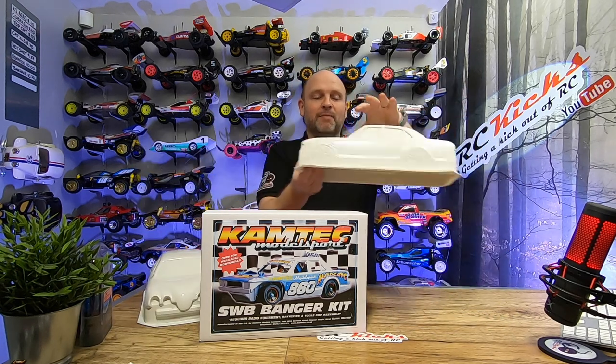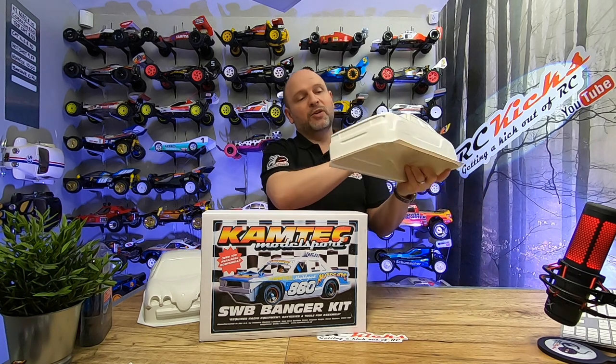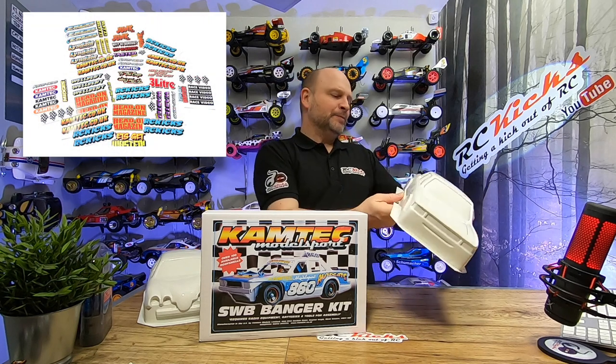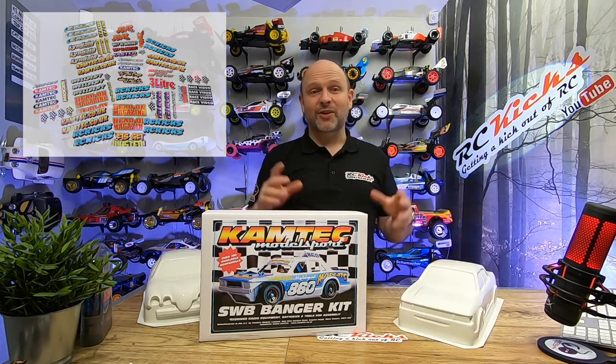Now, obviously you'll paint them up from the outside, so I could probably use car paint and some lacquer and stuff like that. I have got some decals as well, which are in the box, that I have picked up that I'll be putting on them, like banger, proper banger decals. I'll put a picture up here of what they look like. So yeah, it's going to be interesting. So let's check out what you get in the box.